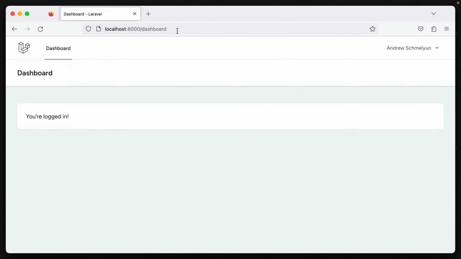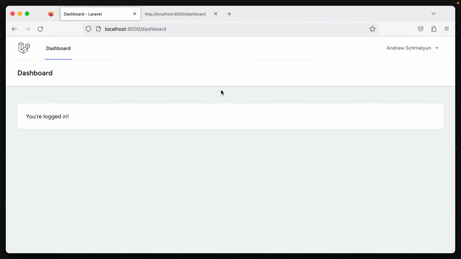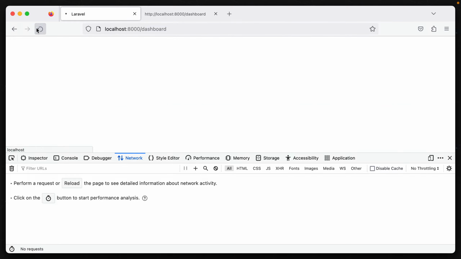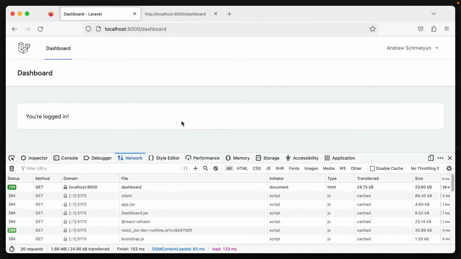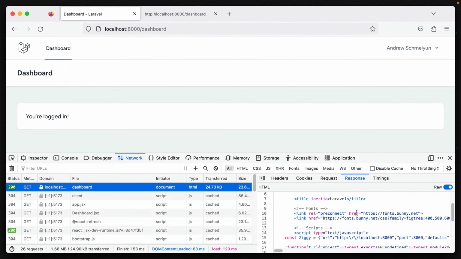So if we go back to our dashboard page, let's go ahead and open up the source for it. You can see down here we have a div with an ID of app, and we have a data page attribute associated with it with a pretty large JSON string attached to it. But what happens is whenever this is finally rendered up, the client hydrates this and creates the view that you are seeing here. But that changes for subsequent visits. So on the initial load, like I said, let's go ahead and refresh this. We see that we're doing a full page refresh. We're getting this dashboard view as a block of HTML.